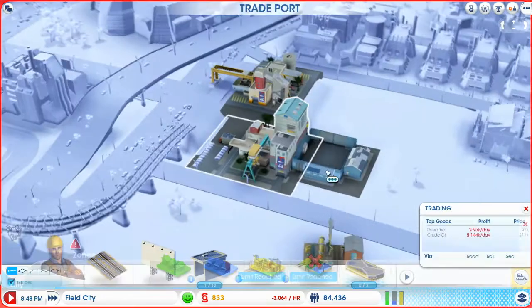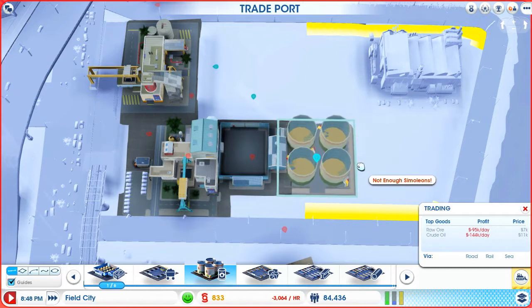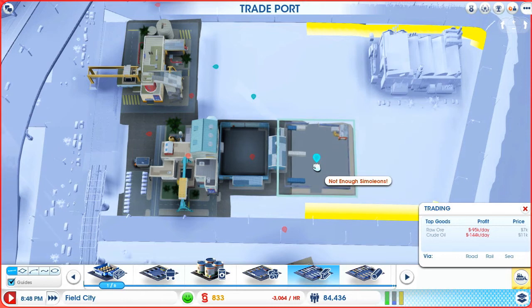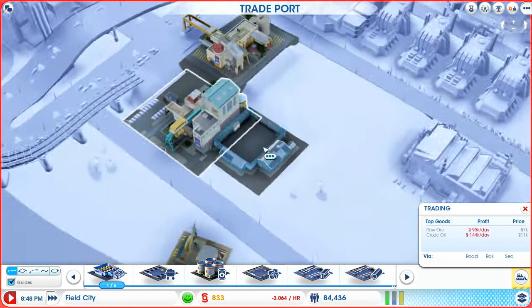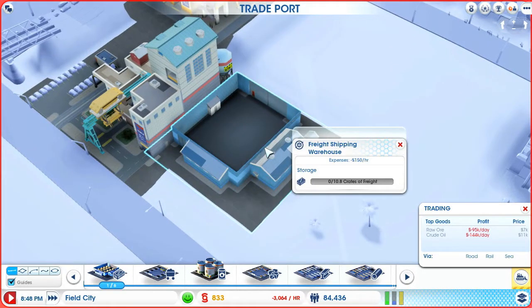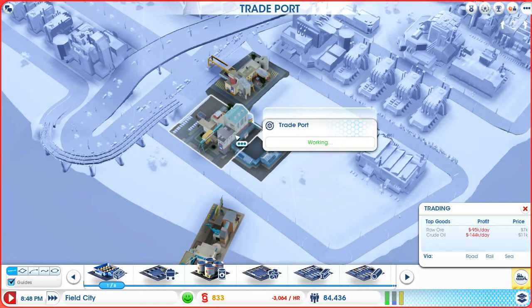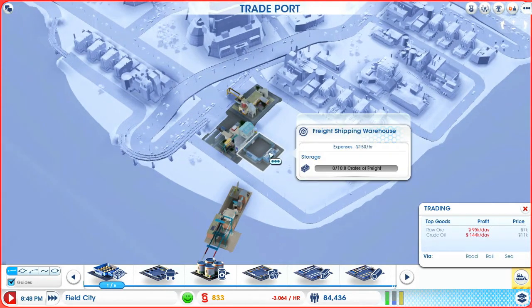I will add additional storage lots over here. At the moment I have not enough money. So yeah, I should have enough space for an additional oil and metal storage lot. Hopefully there should be enough space. But yeah, I could remove the freight shipping warehouse. I think it's not needed anyway. I could build a small trade depot somewhere else in case we need this freight shipping warehouse.